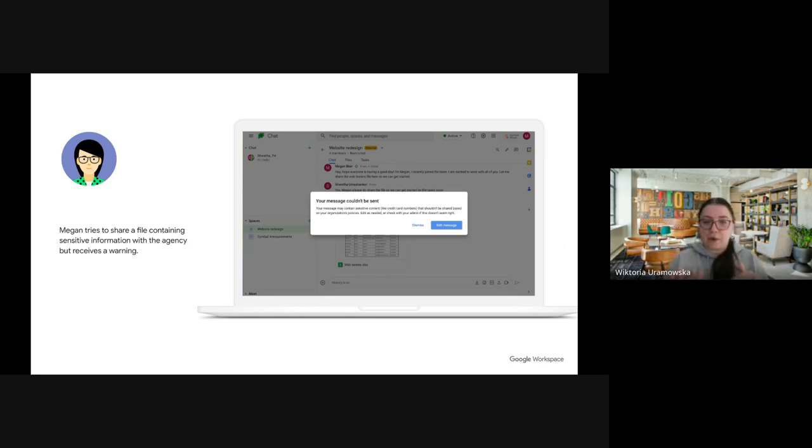So now it's kind of more into security. I was talking a bit more in the background. So Megan adds the file to the space, but there is sensitive data in the file. So she's actually getting a real-time alert, protecting the information from being shared outside of the company. Could it be on purpose? Could it be accidental? It's there. She opens the file. She removes the sensitive information that she cannot share with the agency. And then when she tries again, she'll be able to upload the document there.